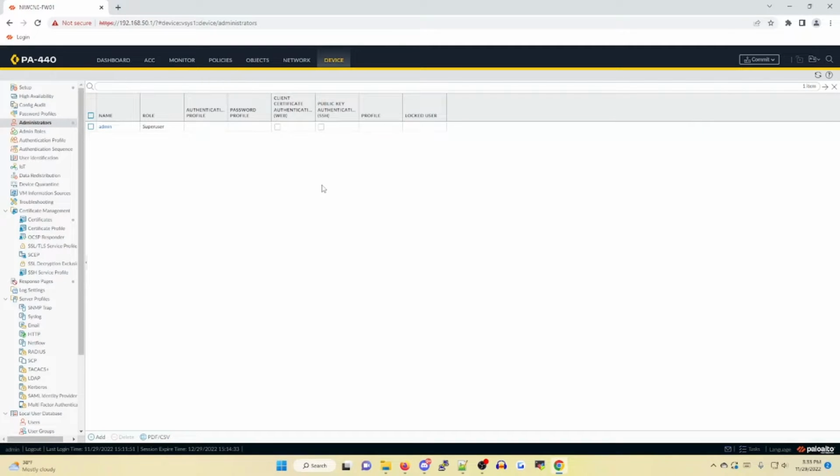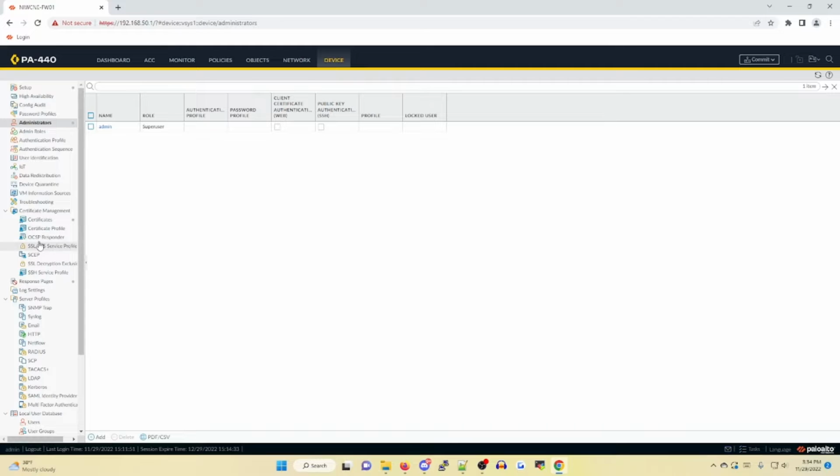This leads me into talking about administrator accounts. As implied by the name, these are the accounts set up with the applicable roles you define with your Admin Roles tab to administer your firewalls. By default, Palo Alto gives you an admin account with the default name of admin and password of admin as well. I strongly recommend replacing this account with a different super user account to manage your devices, and in our case, we're going to be creating a brand new super user named Bill.